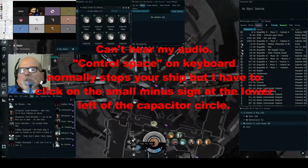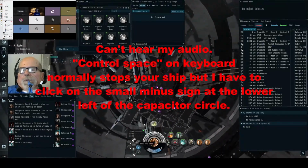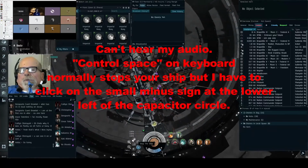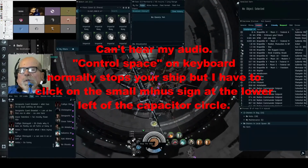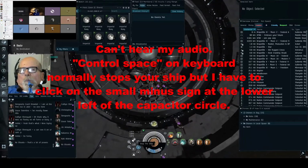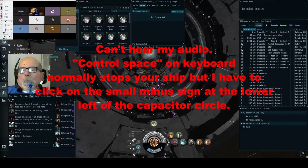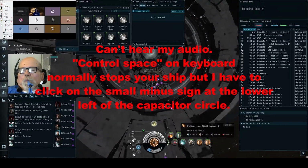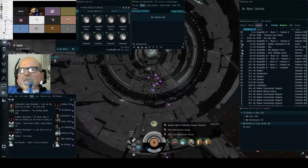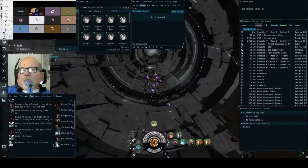Now that we're undocked, make sure that you turn your spinny bits on. Mostly, since we're going to go over to the next system, your shield hardeners. That way, if someone jumps us, then you're not as vulnerable.